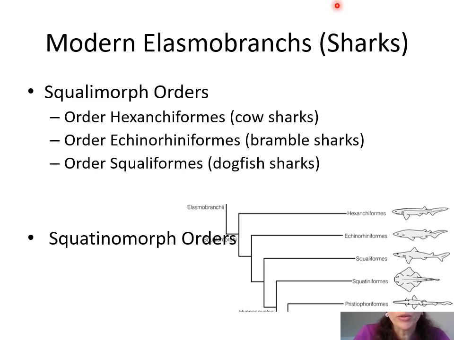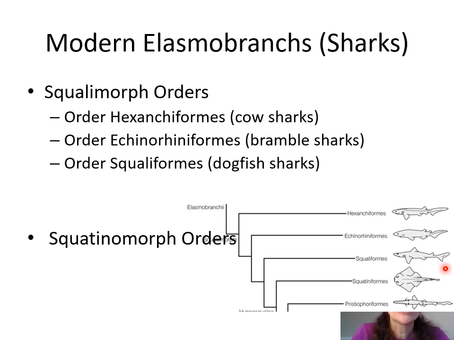Our next group of our squalomorphs are the Squaliformes. These are ones you're probably familiar with. If not yet, you'll see them in lab. These are our dogfish sharks. We have 7 families, over 120 species. We've got 2 dorsal fins now, and they do have the spines. No anal fin with this group, no nictitating membranes, 5 gill slits, as we see in many of our sharks.